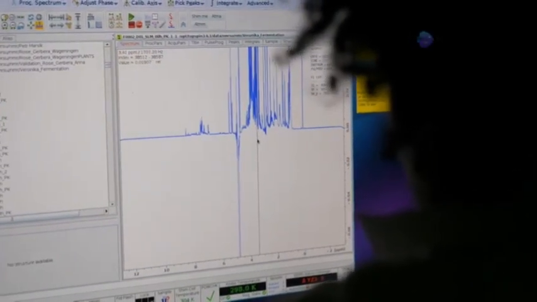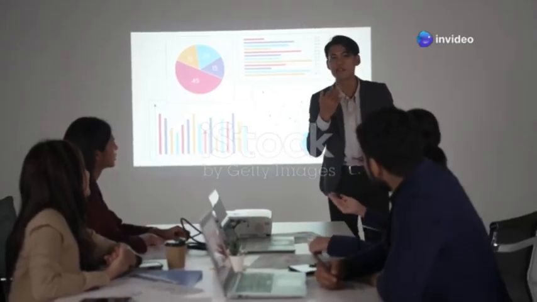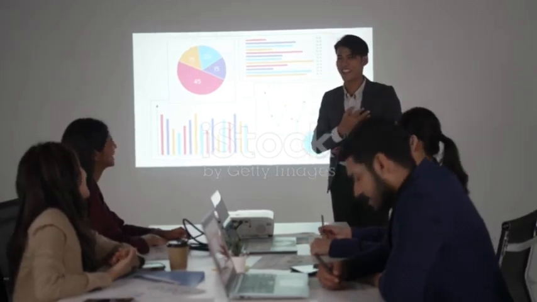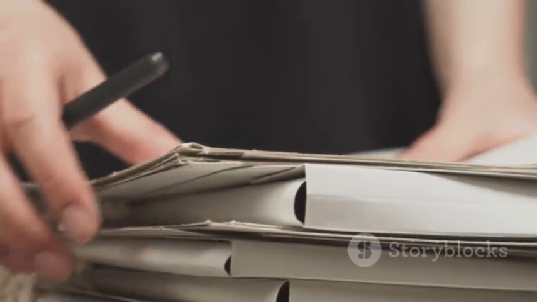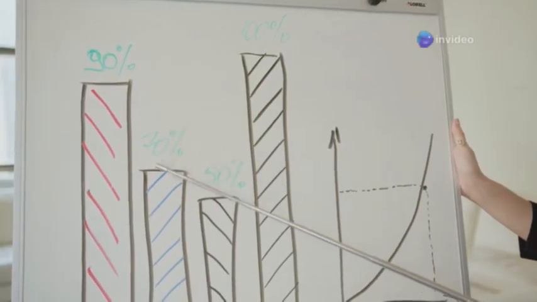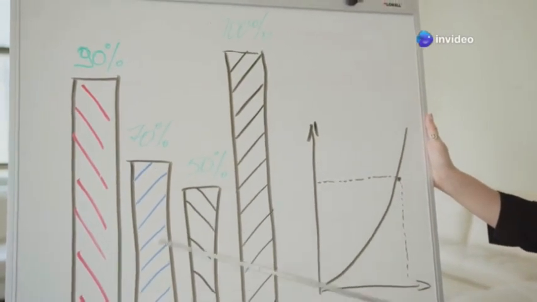Get ready to unlock the power of visual storytelling with our next tool, the histogram. This handy graph takes raw data and transforms it into a clear and compelling picture of what's really going on in your process. Think of a histogram like a visual sorting machine for your data. It groups data points into equal intervals, or bins, and then uses bars to represent the frequency of data within each bin. The taller the bar, the more frequently data points fall within that range.